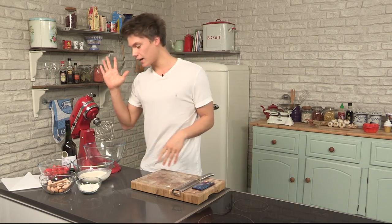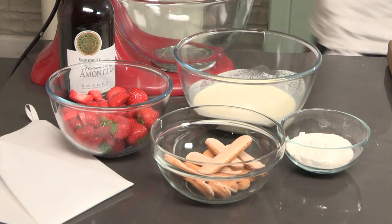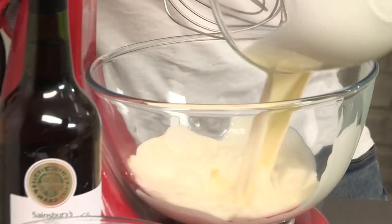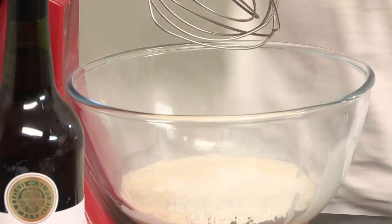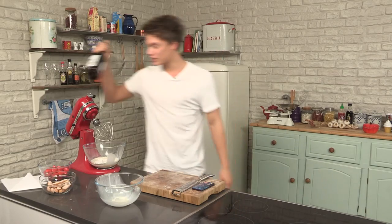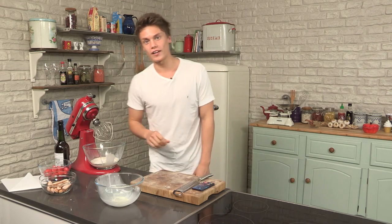So now onto the cream. I have got 300 grams of whipping cream, 50 grams of caster sugar, and some sherry. We're going to make a sherry cream — it's a little bit different from your average chantilly or plain sweet cream, just trying to give the trifle a new kind of element. This goes into the bowl with the sugar and the sherry. Let's not be irresponsible — we're not getting drunk. We just need a dash, more than enough. Don't put it all in because it will be far too alcoholic. Just a dash and it will be fine.